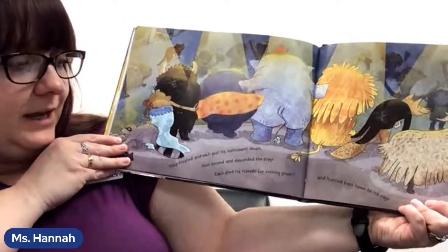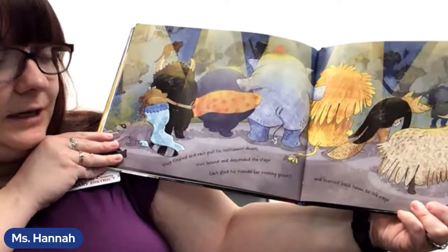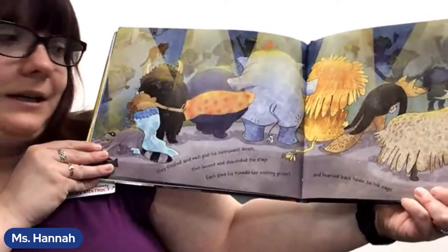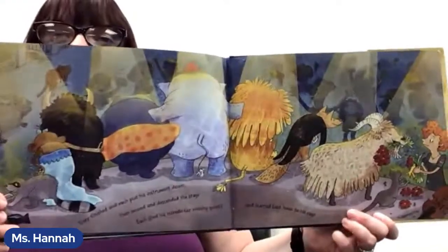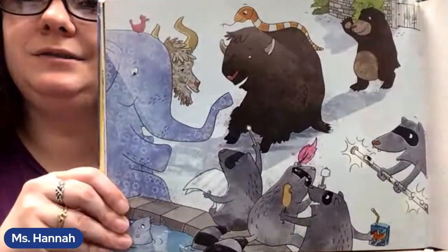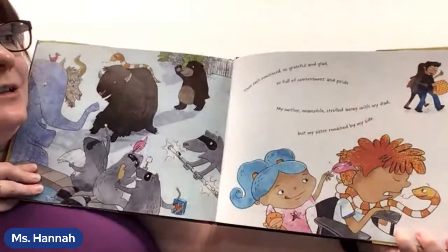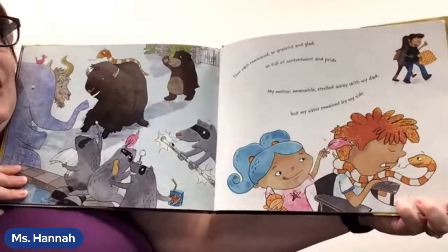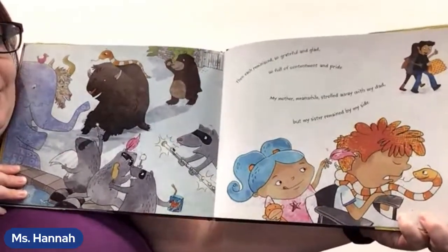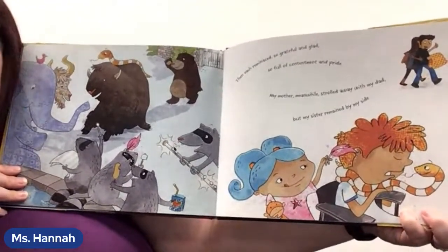They finished and each put his instrument down, then bowed and descended the stage. Each shed his tuxedo or evening gown and hurried back home to his cage. There they go, heading off back to their homes. Then each reminisced, so grateful and glad, so full of contentment and pride. My mother, meanwhile, strolled away with my dad, but my sister remained by my side.